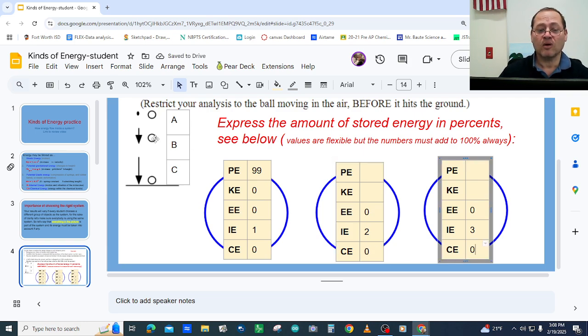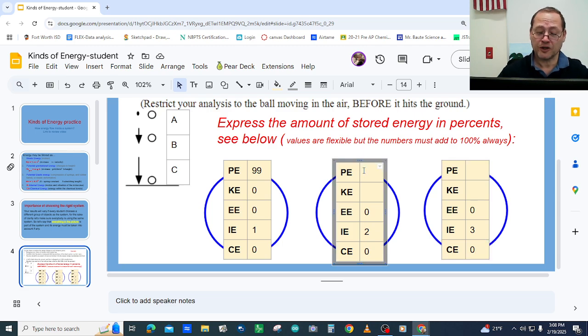But at point B, the ball is already moving a certain amount. You can see the arrow pointing down there. Also, it lost some height, so we're expecting to see less potential energy, and since we have no numbers, we will estimate this to be maybe 50% of the total energy. And so the 50% of potential energy and 2% of internal energy, that's 52%. The rest will be kinetic energy. 52%, 48% for kinetic energy. So 48 plus 50 plus 2 should be equal to 100, which is 100% of the total energy.